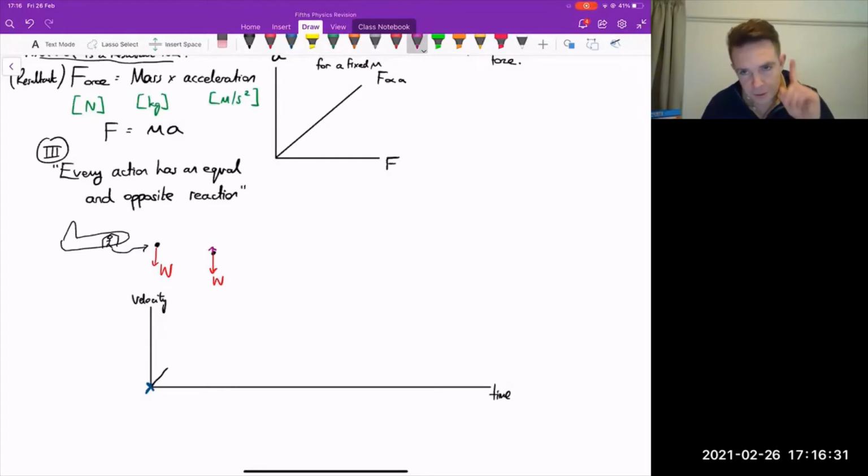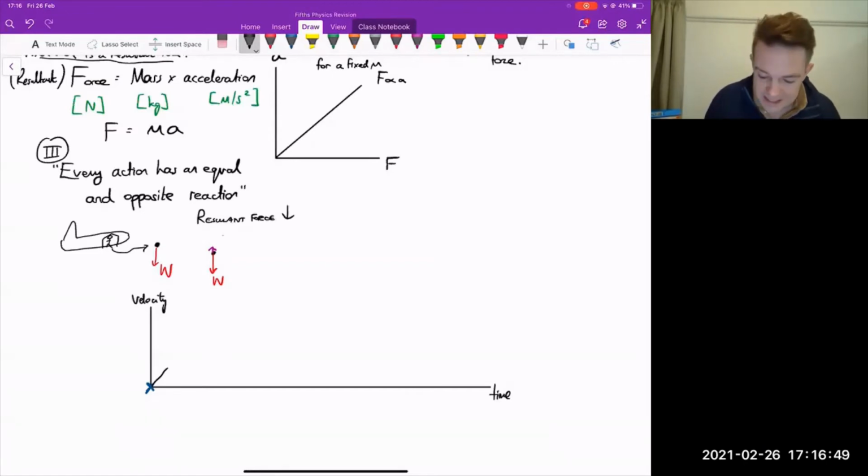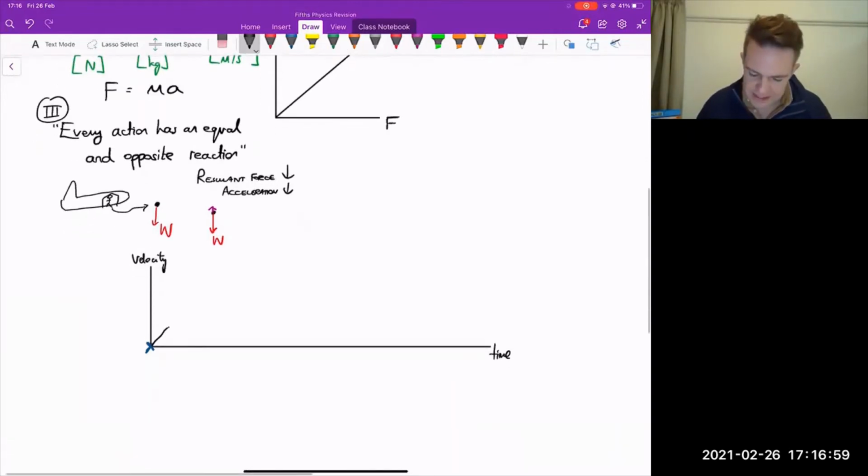So the resultant force downwards, if you take the weight and then subtract off that little bit of drag which is formed, then the resultant force downwards goes down, right? So resultant force decreases, which means the acceleration downwards decreases. So he's still speeding up. It's just that the acceleration will get less and less. So as the drag starts to act, the slope of this line will do this, because as drag starts to act upwards, the resultant force downwards is lower.